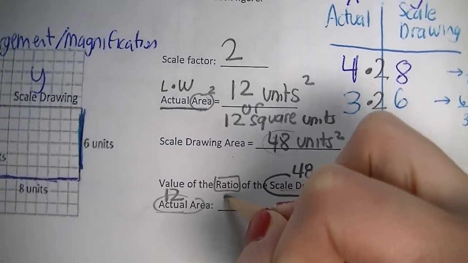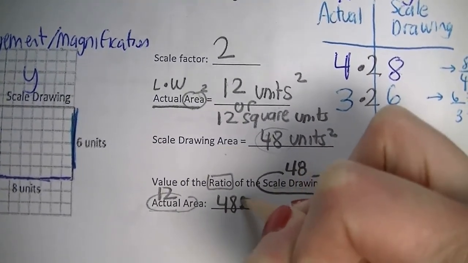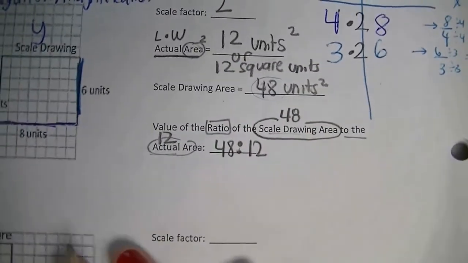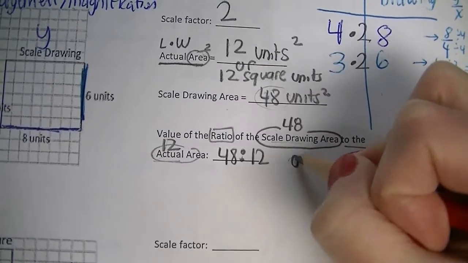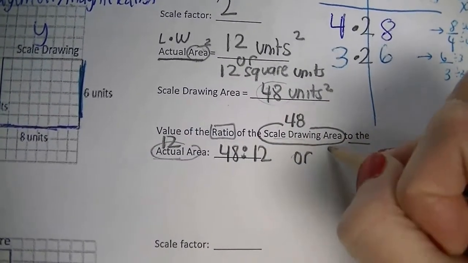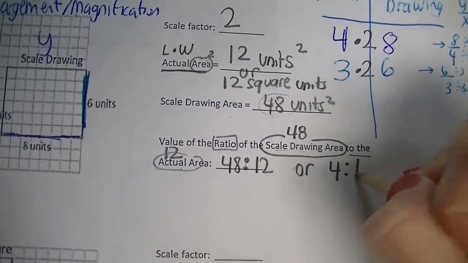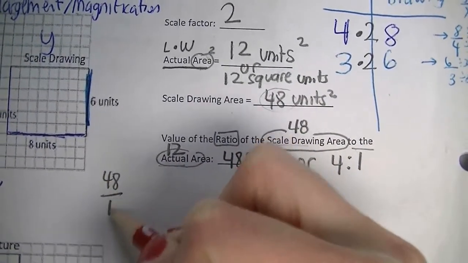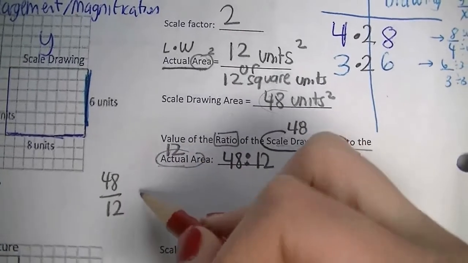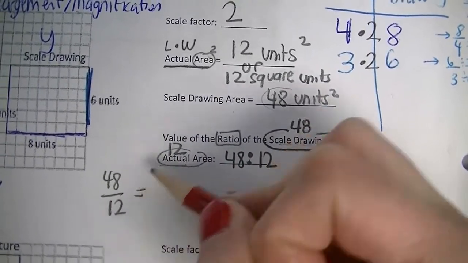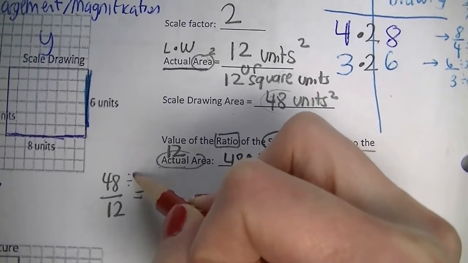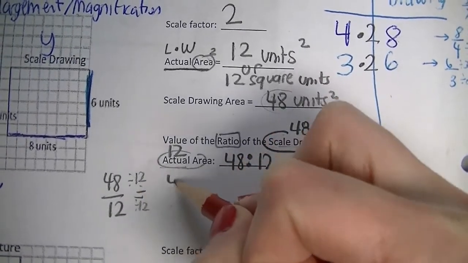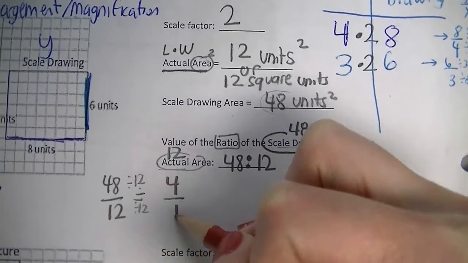So one way that you can represent this is 48 to 12. That's probably what you saw maybe in the previous grade level. We can also write it as 4 to 1. And if you're like, how did Hopkins get 4 to 1? Well, look, I went 48 twelfths, which is what I could have also said. We can also simplify it. Let's go ahead and divide by 12. Divide by 12. 48 divided by 12 is 4. 12 divided by 12 is 1.